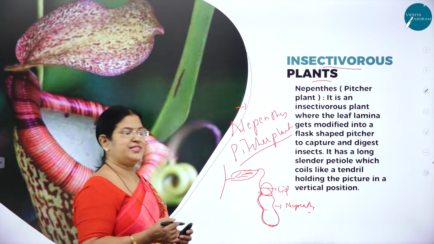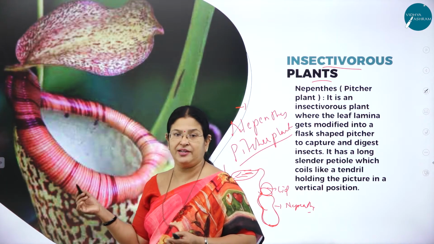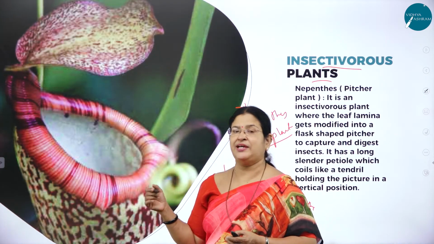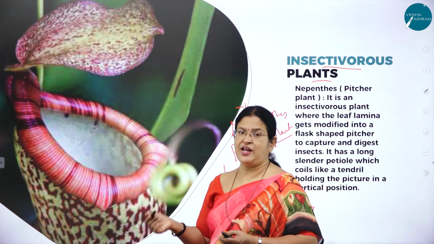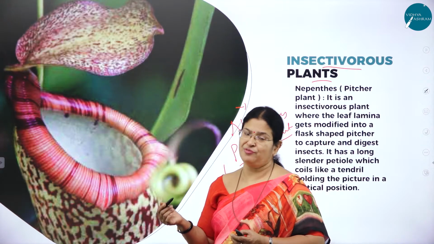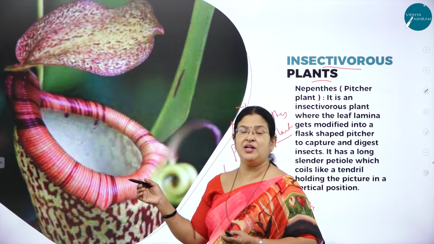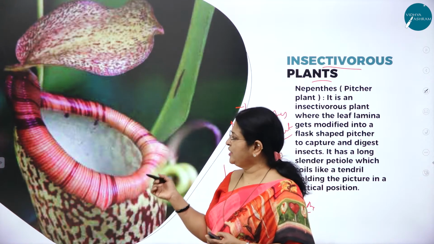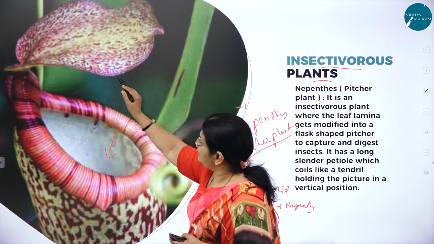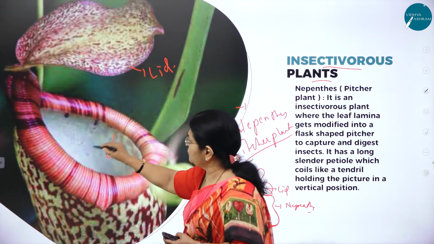And particularly these insectivorous plants, you can see how beautifully they are colored, and they are somewhat different. Obviously the insects get attracted towards it. I think all of you know an insect visits a flower or a plant to suck nectar. So without any reward it is not going to visit a flower or a plant. So when it comes across this beautiful picture, it will mistake it to be a flower. Then it will come and sit, and when it enters inside, the lid closes. Here can you see the lid? This is the lid. And you can see the digestive enzymes inside.